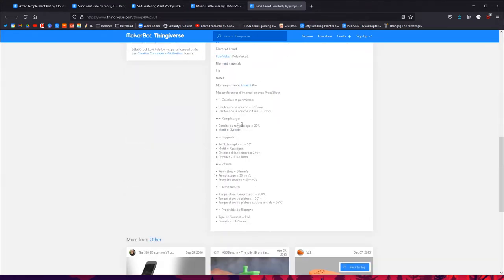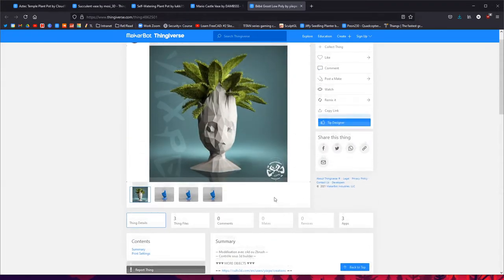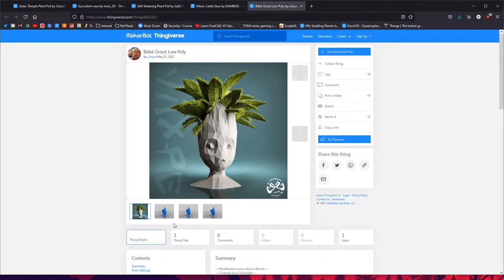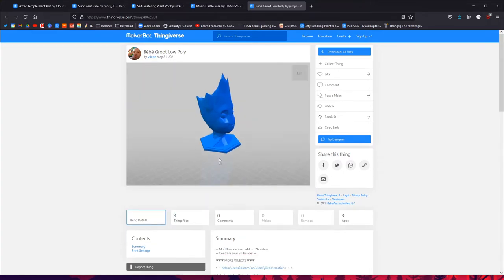There's a couple of different recommendations for supports and stuff down here. I'd say you probably could print it potentially mostly without supports. This part here would need to have supports on itself to hold the chin up, so it might not be perfect. You might get a little bit of overhang stringing underneath here, but it probably would still print, and you'd probably get away with it if you didn't really mind too much. All of these things today you can print in either PLA, PETG or ABS. I'd recommend making sure that it's watertight before you try to put plants and stuff in it.